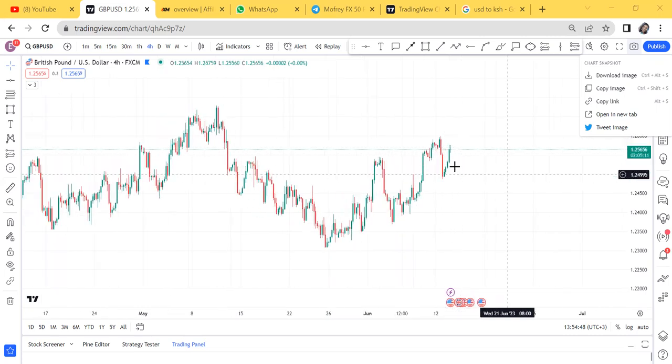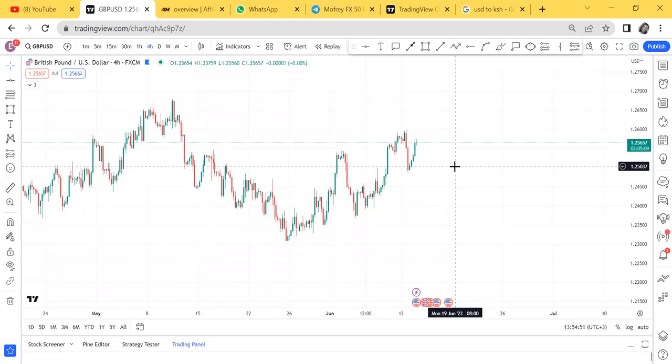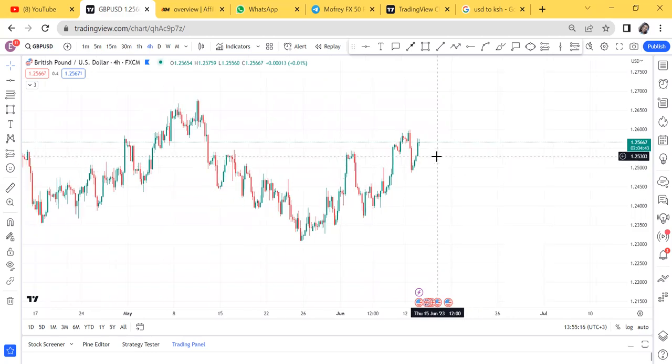So if you are a lower time frame trader, I know you have been having a hard time trading GBPUSD because it's buying and then it's selling. Like it's not decided what the market wants to do. Last week it was a very strong sell. This week is a strong buy. And that's what happens when you are a short term or lower time frame trader. Sometimes you're tossed up and down. So let me show you how we might trade GBPUSD.